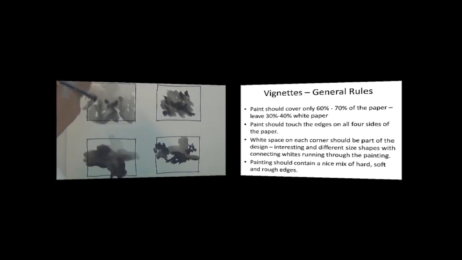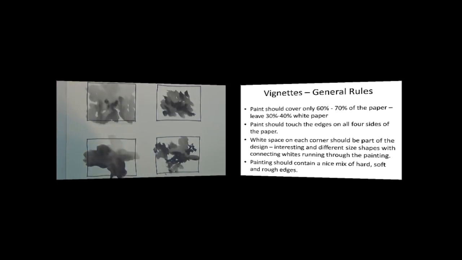You don't want the shapes on the edges to be identical. You want some to be small, some to be wider, some to be like that. This is still a little bit of a boring shape here, so I'm going to put something into that shape to give it some rough edges. I've got some soft edges in here and some hard edges, and I need some rough edges. Excuse me. Let's take it on down here and say I'm going to take it off just briefly on the bottom.